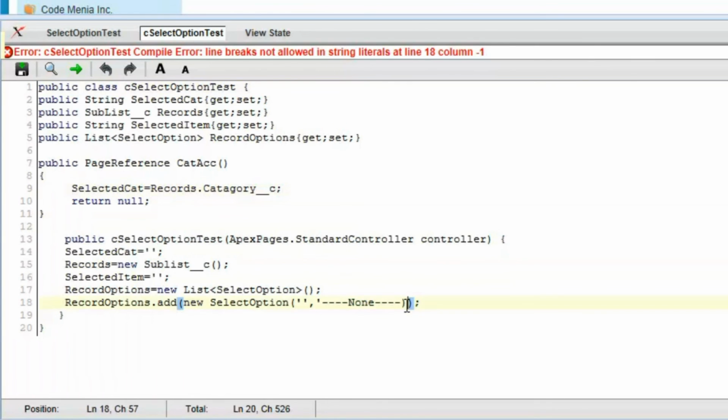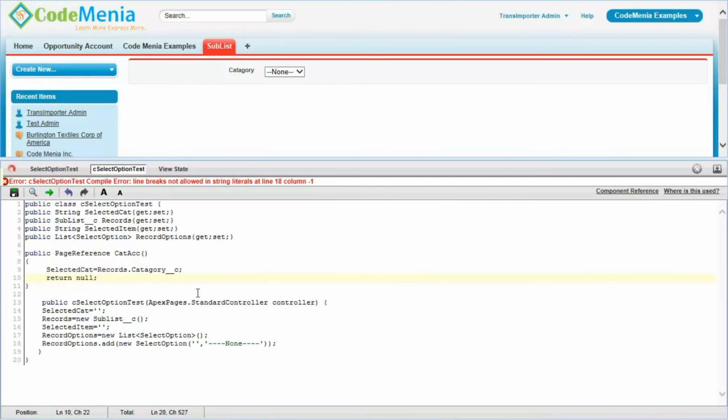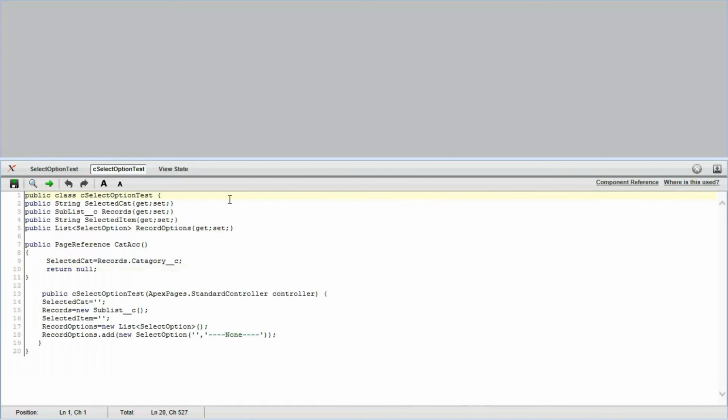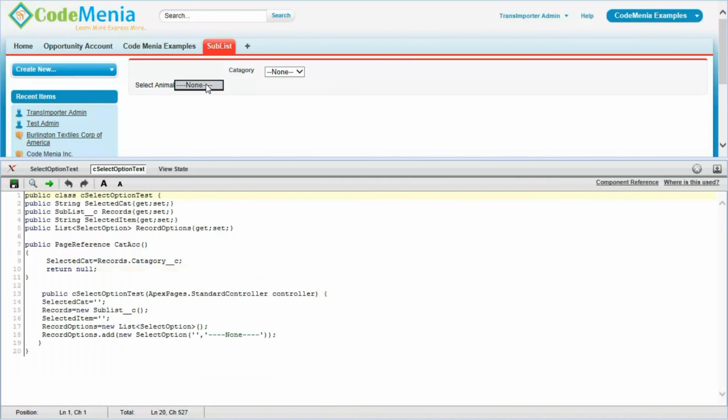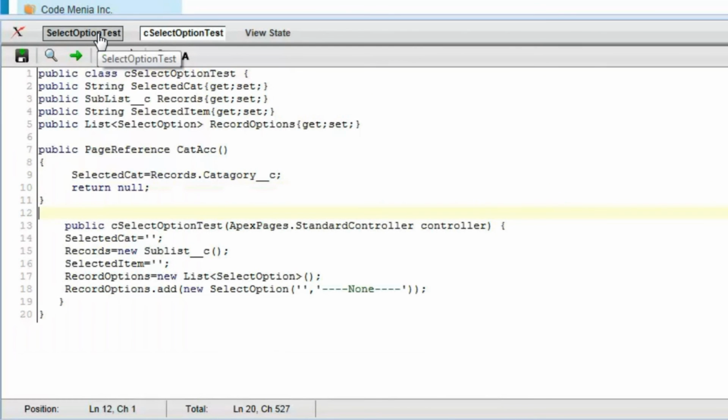Line breaks not allowed in string literal. Okay, that was a typo mistake. We'll see, when the page is loaded, the value is selected as none.